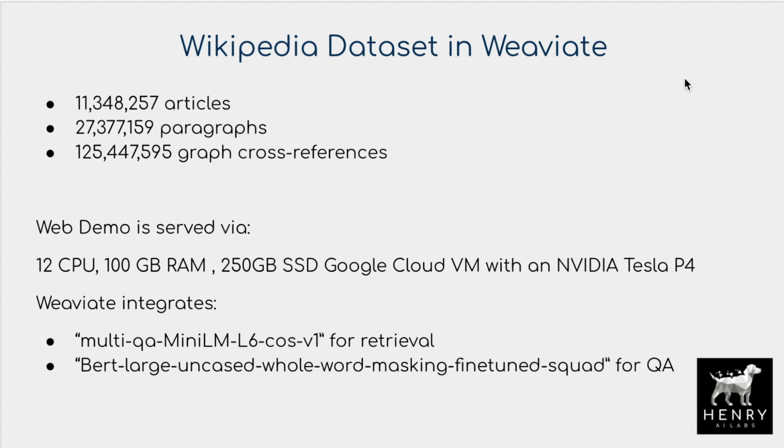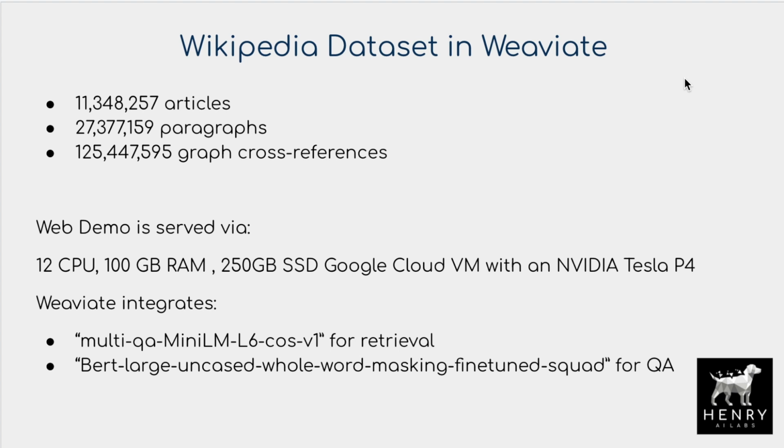So here are some statistics about how the Wikipedia dataset is being hosted in Weaviate for this web demo of vector search engines. And the reason I wanted to start this presentation off by introducing these supervised learning tasks is to show you that if you want to do research in these kinds of complex systems where you have to build up some kind of vector search index, you no longer would have to do that yourself if you just want to play with, say, the downstream supervised learning model that's enhanced by the context of the vector search engine. So all you have to do is plug into this web demo if you want to do this kind of research.